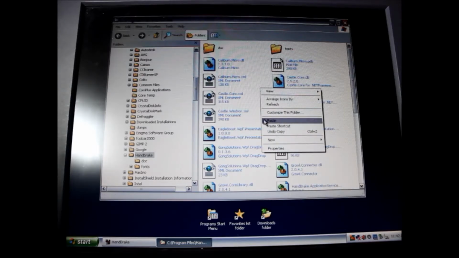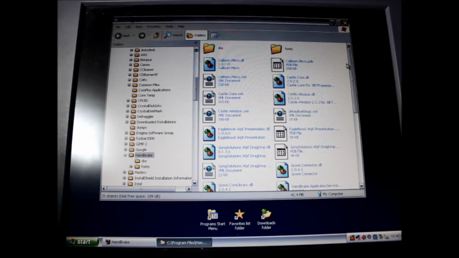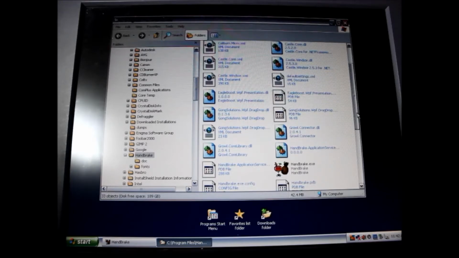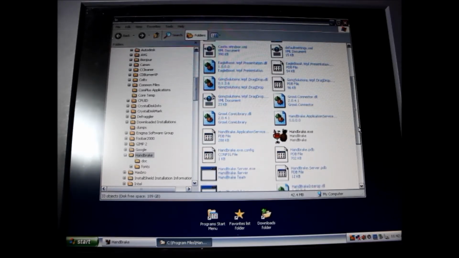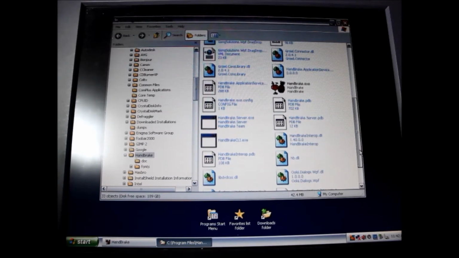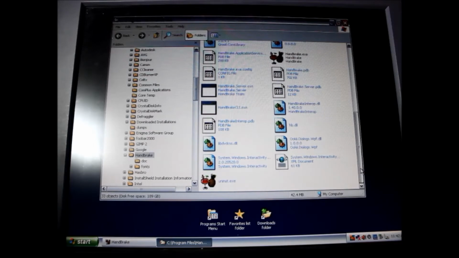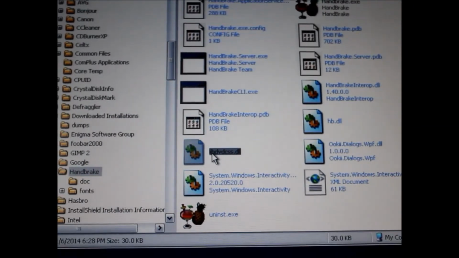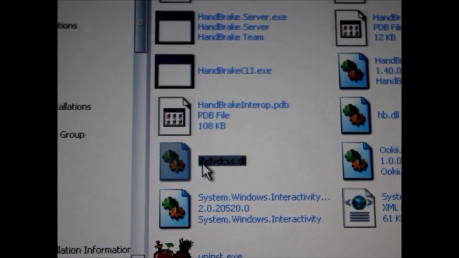I should, yeah, there we go. So you can paste it. All you have to do is copy and paste the script file. And all these right here are the files which allow it to run. So if we find the script file, which has got to be the one right here, this is the script file that you need to download and copy and paste.